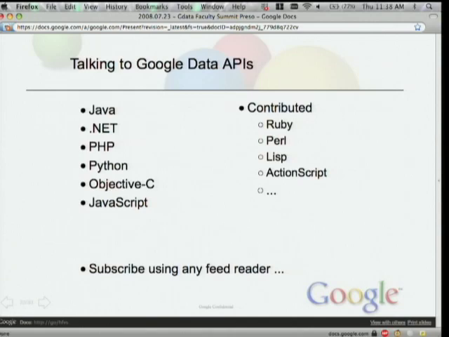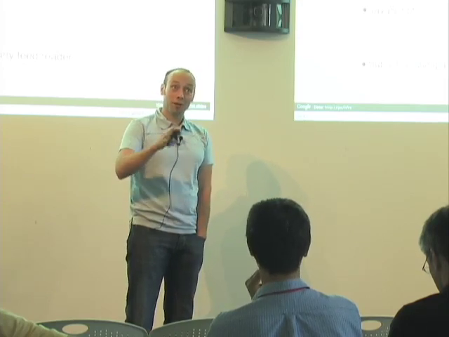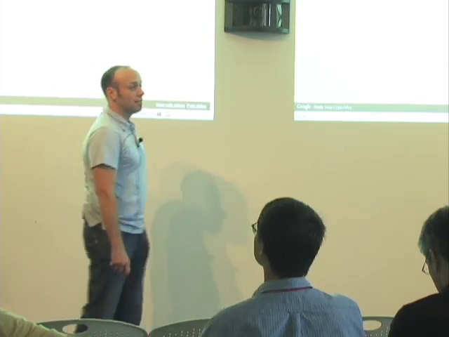And it doesn't even require a client library. A lot of people just subscribe with a feed reader. We have a JSON output format, which a lot of people use to write JavaScript and immediately fetch data, say the latest 5 blog posts, and embed it in their web page immediately. So almost half our usage, somewhere around half, I believe, is done without any of our client libraries. That's how low the barrier to entry is for accessing your data. So that's a brief tour of all the GData effort at Google.